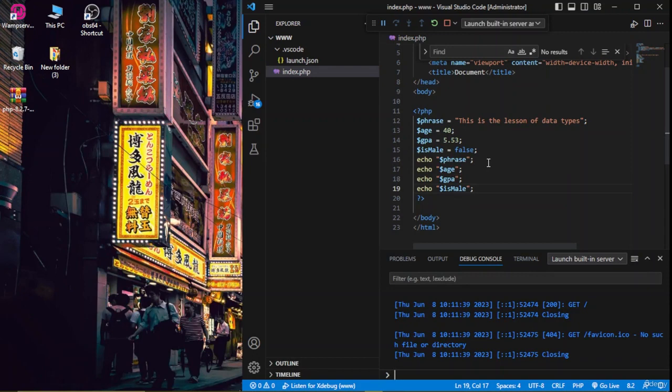Okay, so now you know about the basics of data types, which are going to be such as phrase, then we have age, GPA, male, and all of those all together. So these are the data types. Now we are going to start working with strings. So if you want to start working with strings, or a structure, then let's say I'm going to keep it. Okay, I'm going to keep it, but here I'm going to type in my echo.